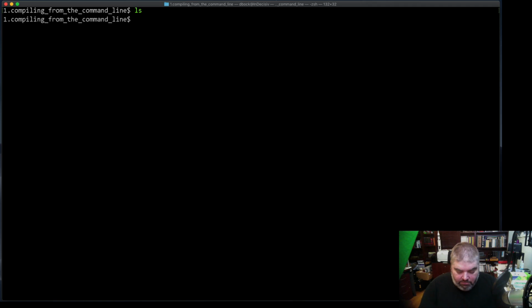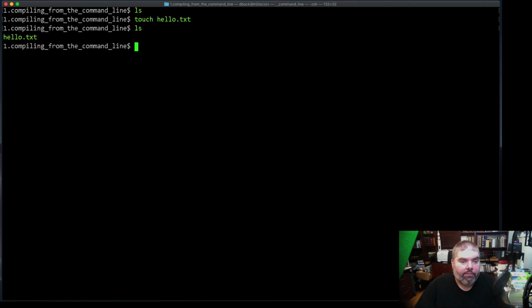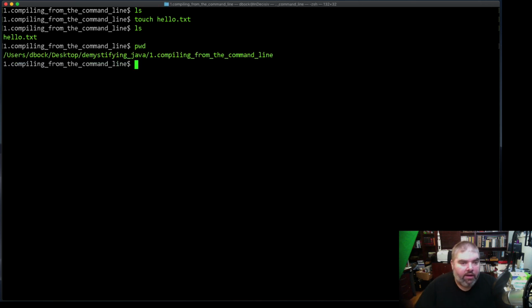Let me show you a few commands from this. I can touch a file called hello.txt, and now that file is there. I can ask, what's the path to my working directory? And it shows me from my desktop into the folders, the whole folder hierarchy. There's just a number of things that I can do from the command line. I can ask my system what its uptime has been. All kinds of stuff I can do from here.